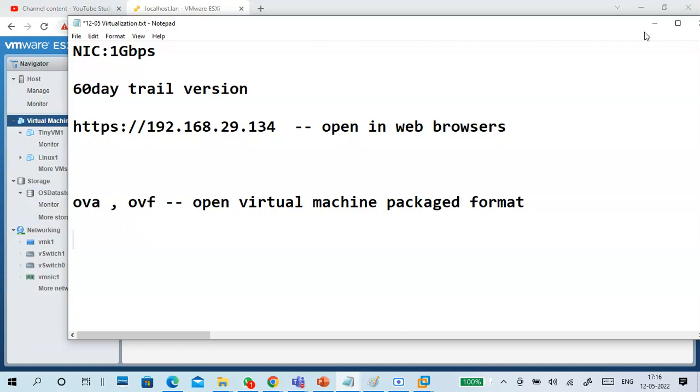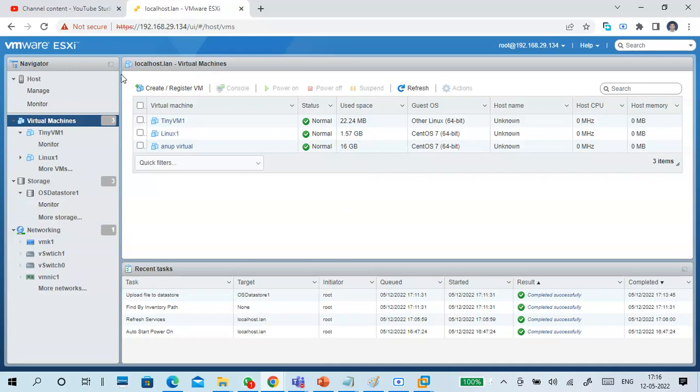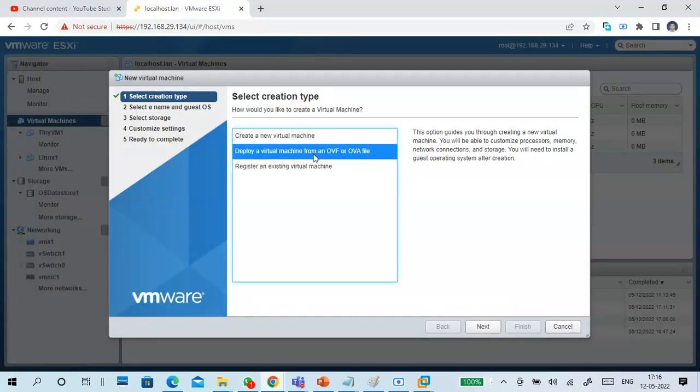You can try looking up what is OVA, what is OVF. So again, if you have that kind of package, directly you can create a virtual machine from it.